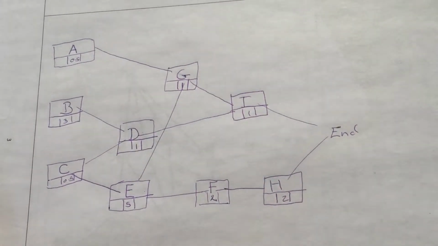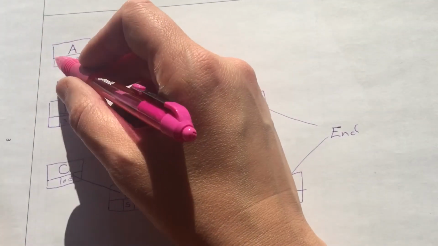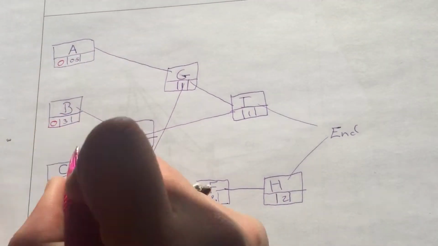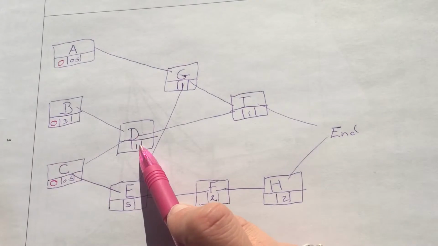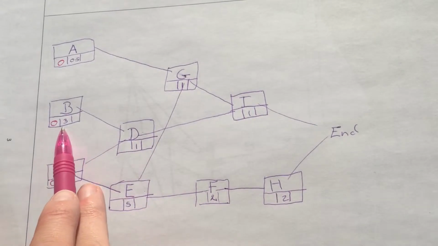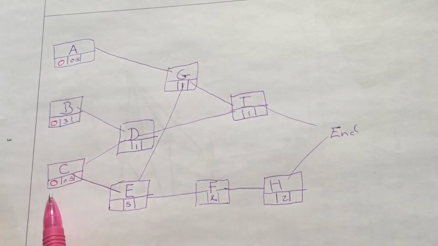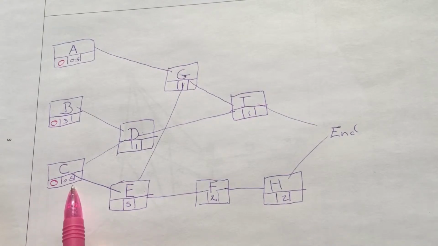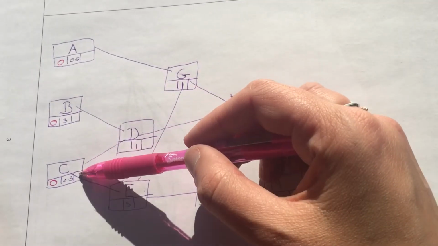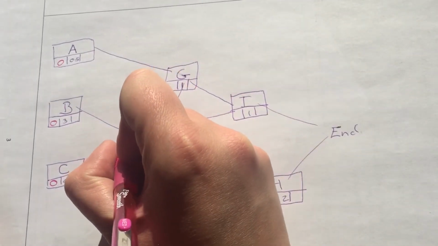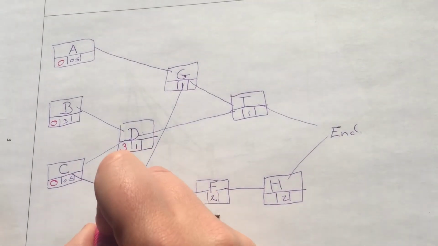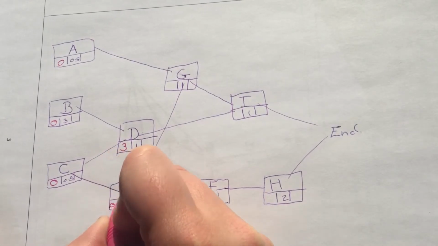So if we think about when things can start, first off, if we look at A first, A can start at 0, nothing happens first. D has to wait for both B and C to finish. So B starts at 0, takes 3, so we'll finish at 3. C starts at 0, finishes after half an hour. So if you're waiting for something for 3 hours and for something for half an hour, you're going to be waiting for the one that takes 3 hours to finish, as that will finish more slowly. E is just waiting for the 0.5.